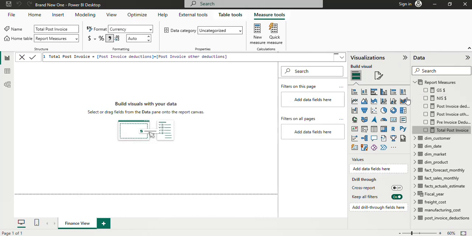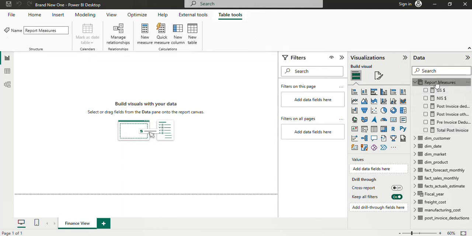Now when we have our total post invoice, we can get our net sales, which will be gross sales minus total post invoice. But we already have a measure of net sales, so we can just go ahead and calculate it simply. Okay, so we'll come here.